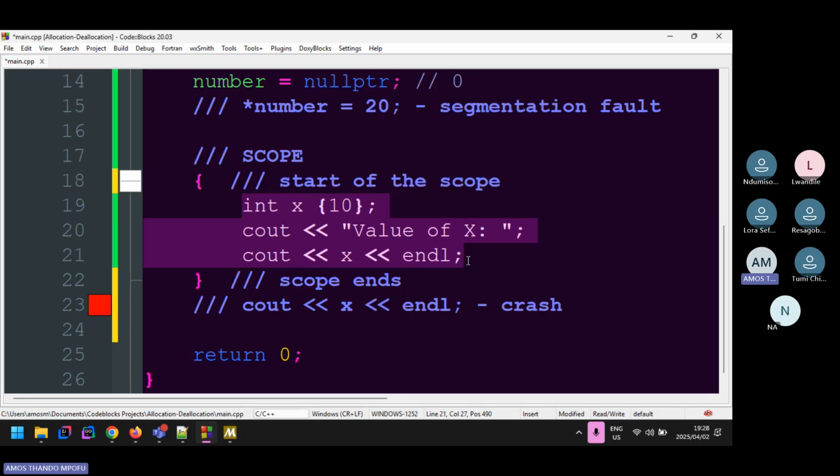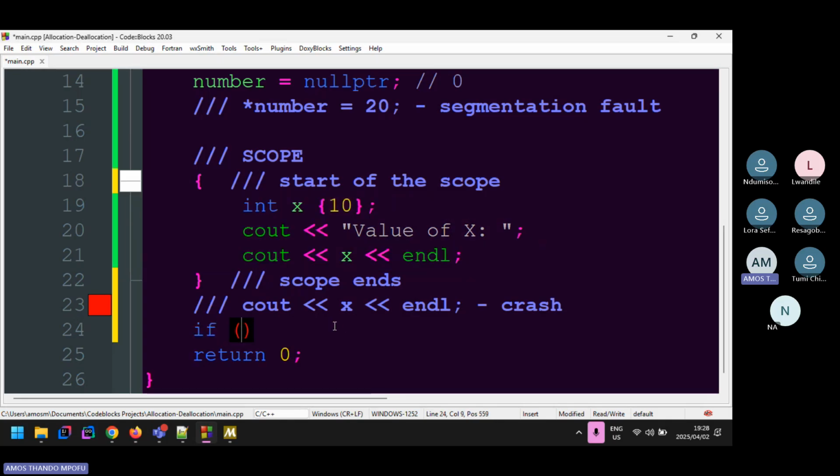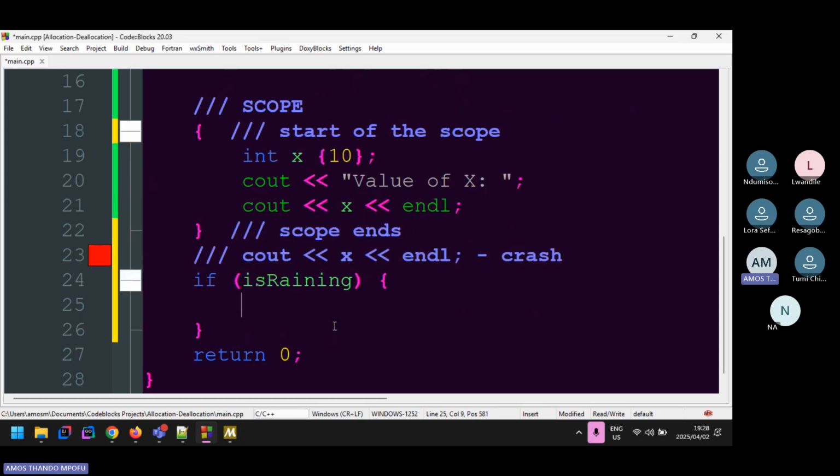For example, before you go out, you're going to check if it is raining. Then if it is raining, are you not going to grab an umbrella? You will, right? But you only take the umbrella when it's raining. So that's why our if statement will look like this. If is raining, then you define the scope for the if statement. Then if it is raining, then you should take an umbrella.